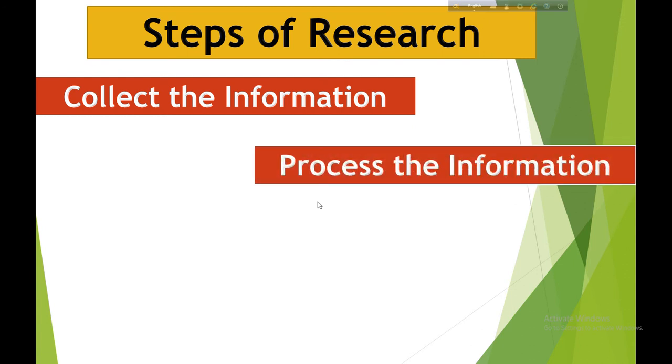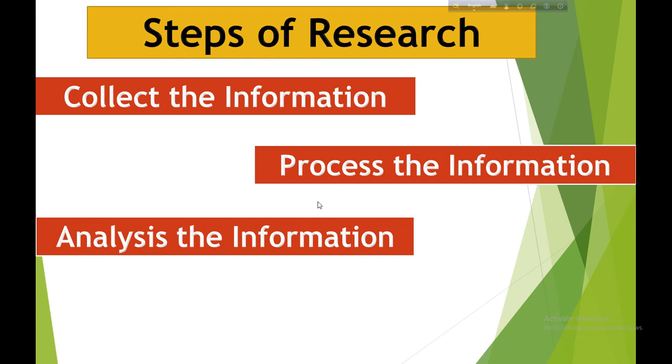Then process the information. Processing the information is also another important step of the research, because after collecting the information we need to process it. But in the past, the researcher had to do all this work manually, but nowadays they can process everything by the computer or with the help of other electronic devices.